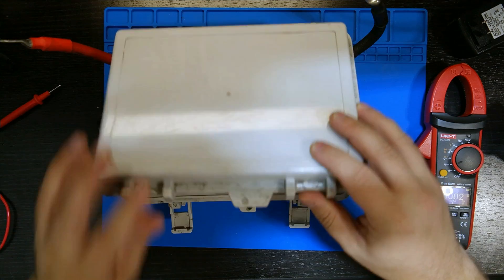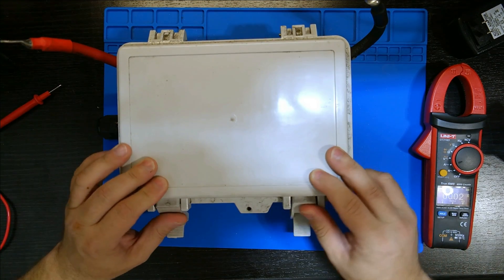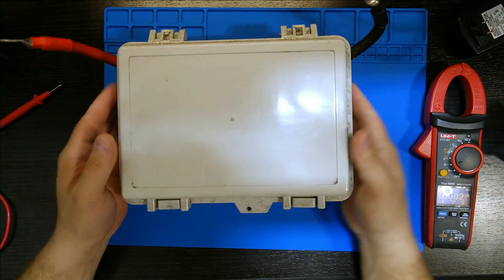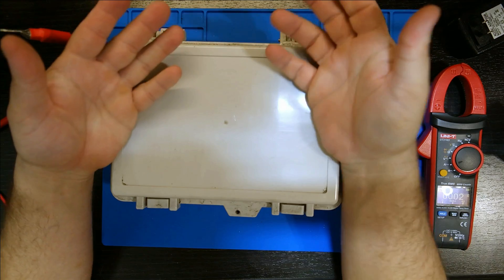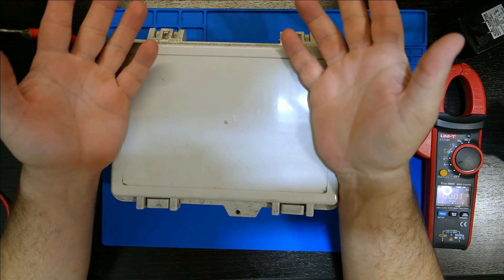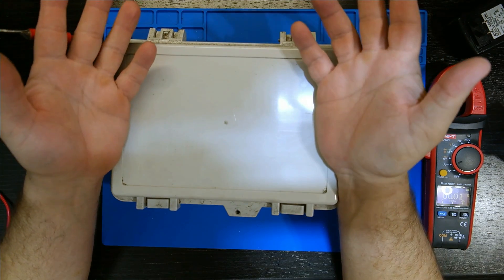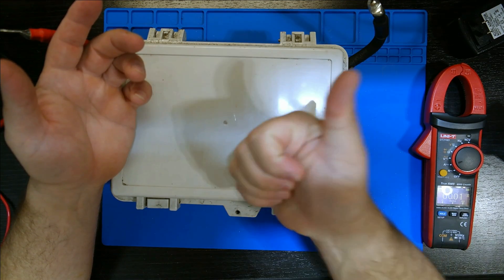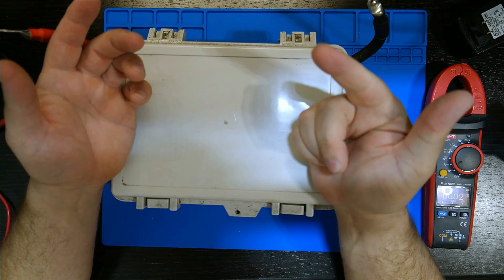So let's throw our desiccant packs back in here just as a precaution and close it on up. Tuck in this red positive wire a little bit more. Seal it on up and this is now good for a whole nother year or more. I might do a two year review, I'm not sure. If you have any questions or comments, go ahead and leave them down below. Thumbs up please, and I'll see you in my next video.